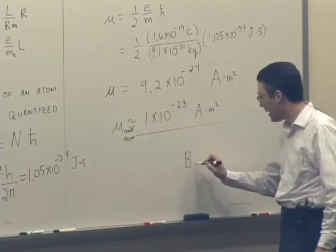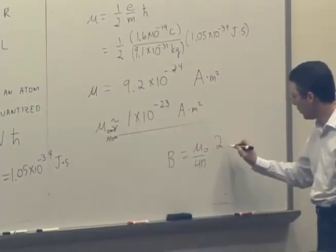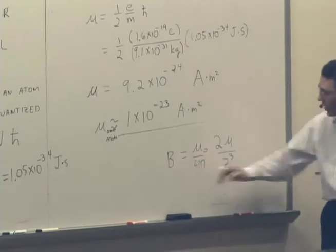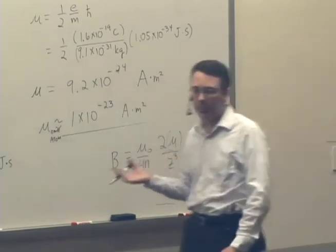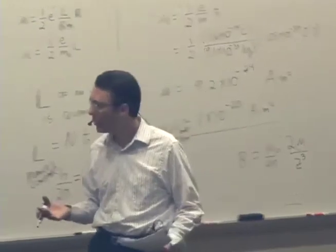we can say that the magnetic field of a dipole is mu naught over 4 pi, 2 mu over z cubed. But measure how far away it is, I've got the field strength. I could solve for the dipole moment. Okay, and this is something you're going to do in lab next week. Yeah, I think you'll actually do this next week.